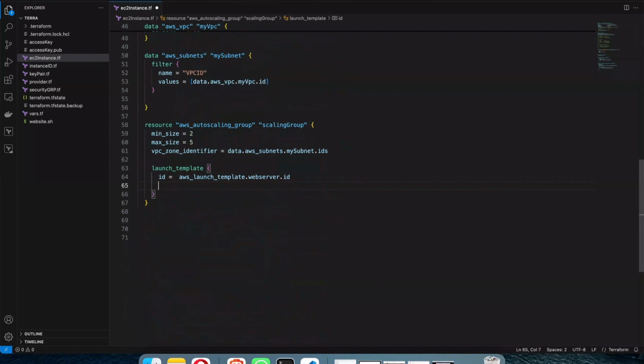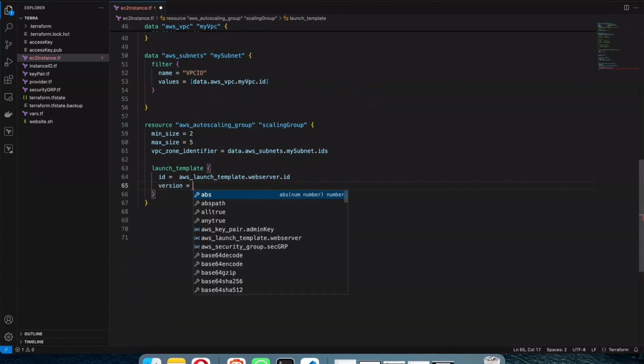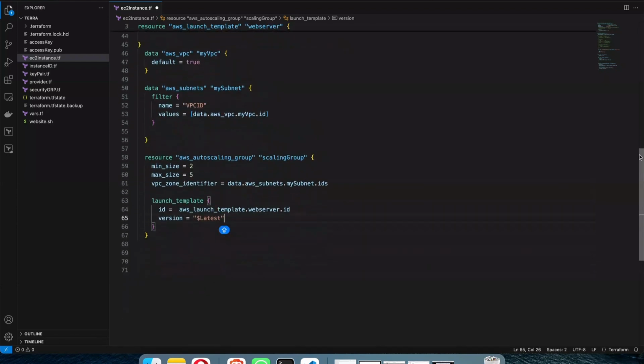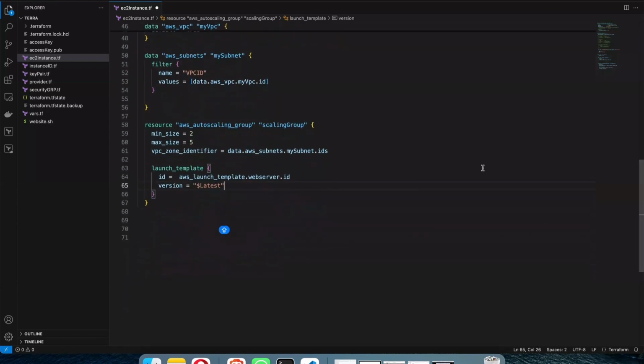We have declared a launch template here. The next thing we need to do is to call the version that we want to use: latest. This ensures that our servers are always deployed using the latest image.